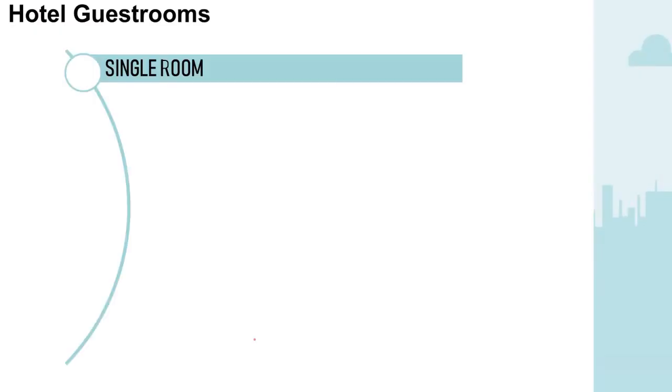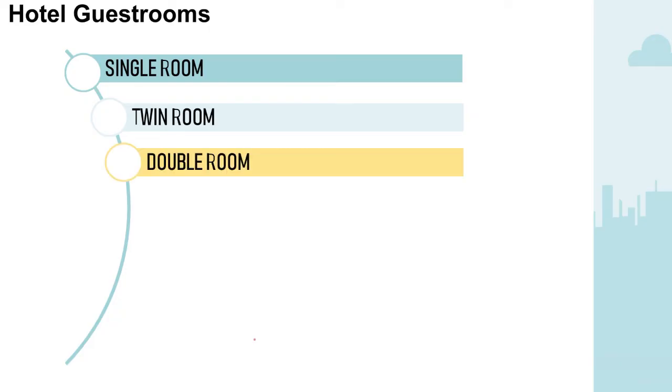So number 1 dyan, single room. Of course, pag sinabing single room na napag-aralan nyo na dito sa housekeeping before, it consists of a 1 bed, usually assigned for a 1 person. So pag sinabi naman nating twin room, of course, from the word itself, it has 2 twin beds. Ayan, it can be occupied by 1 or more people, usually 1 to 2 persons. And of course, we have also the double room. So pag sinabi nating double room, it can be assigned to 2 people. Usually, they have 1 or more beds. So kindly take note of everything na sinasabi ni ma'am because this can be included in your module quiz.